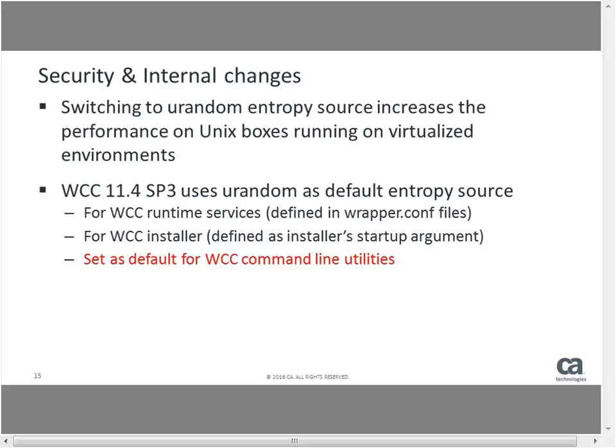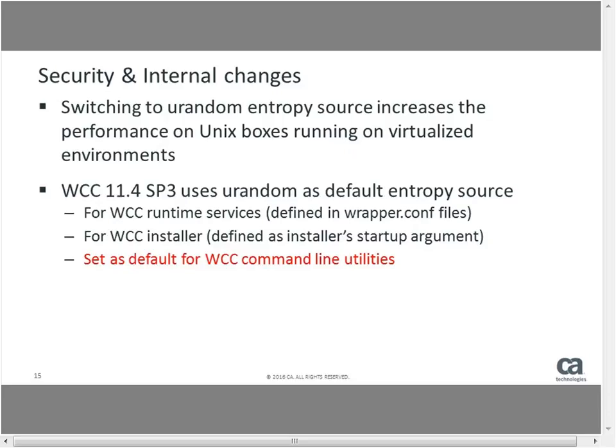From the internal changes which have been introduced in this service pack 3, there is the usage of a random entropy pool. This is important for environments which are running on virtualized Unix or Linux. There were some issues with the performance of such WCC installations, and the performance was limited by the synchronous entropy pool, which was blocking.